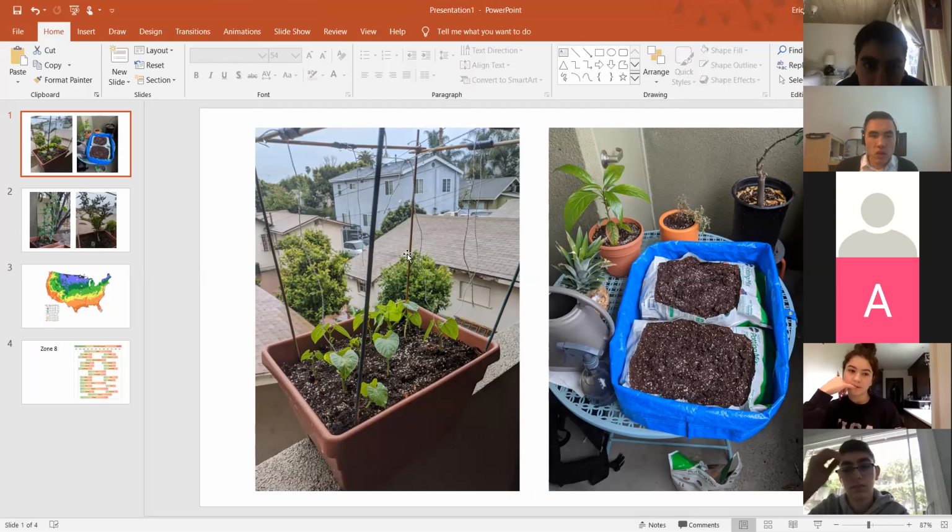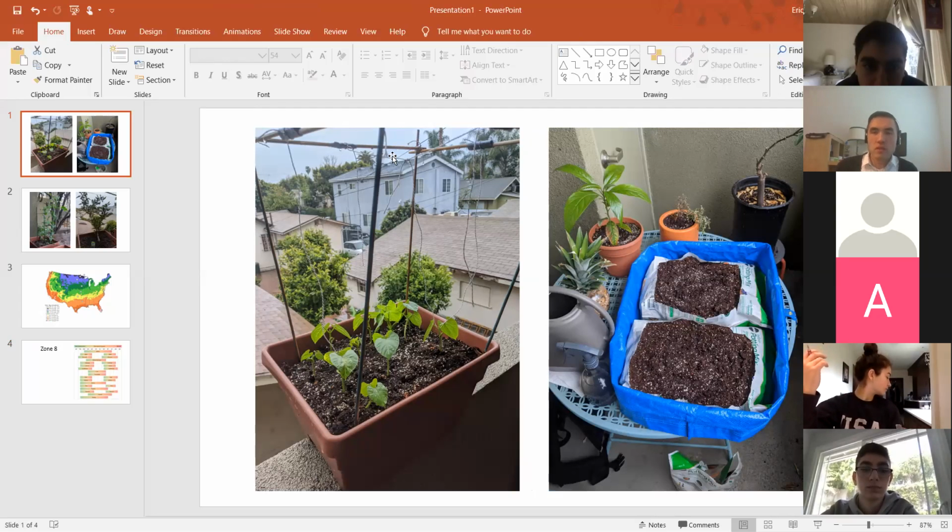So of these 2 pictures here on the left, that's my tiny bean farm. And you'll notice I put a little trellis up around it with some strings. Plants that crawl, if they have something to grab onto, they grow way quicker than if you just let them grow as a bush. So if you are going to take some beans and try to grow them, I highly recommend giving them something to grab onto.